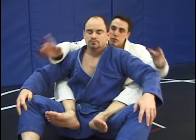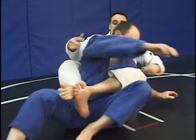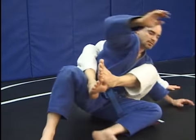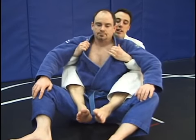Here, if he moves from right to left, I can control him with my feet. Okay? If I cross my ankles, he can rotate freely within my legs, you see, ending up in my guard. I won't really have control over the position. I want to hold him here. Okay? Once we have the back, for now, use your training wheels. Okay? Hold his collar. Use the collar of the gi. Now I have very good control over him.